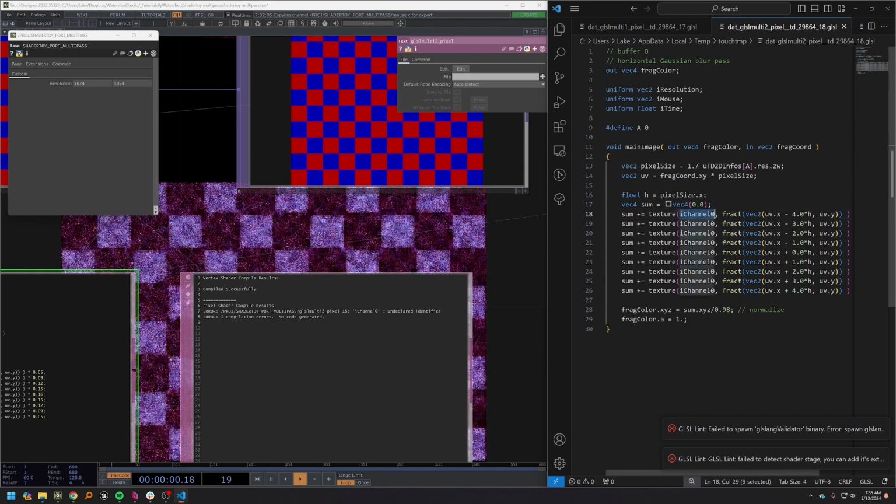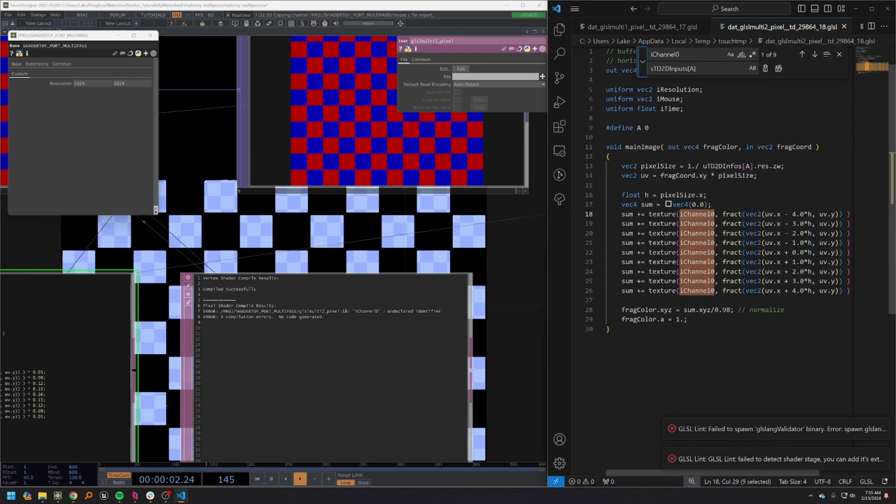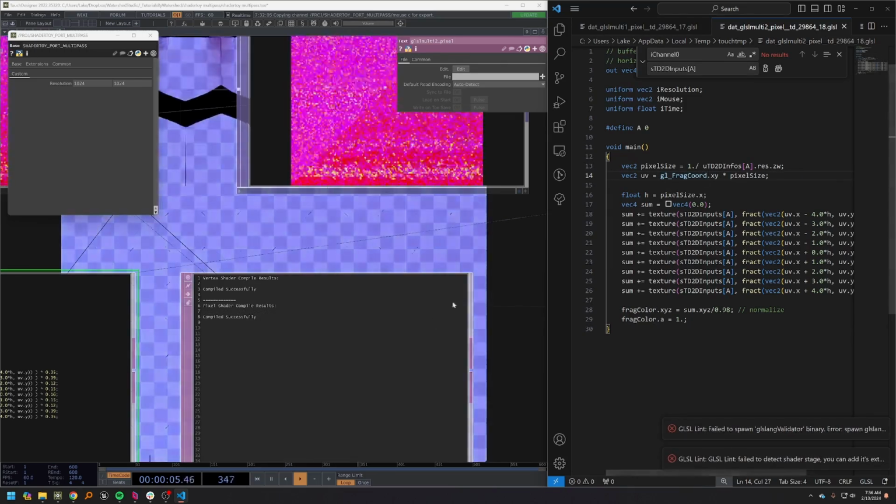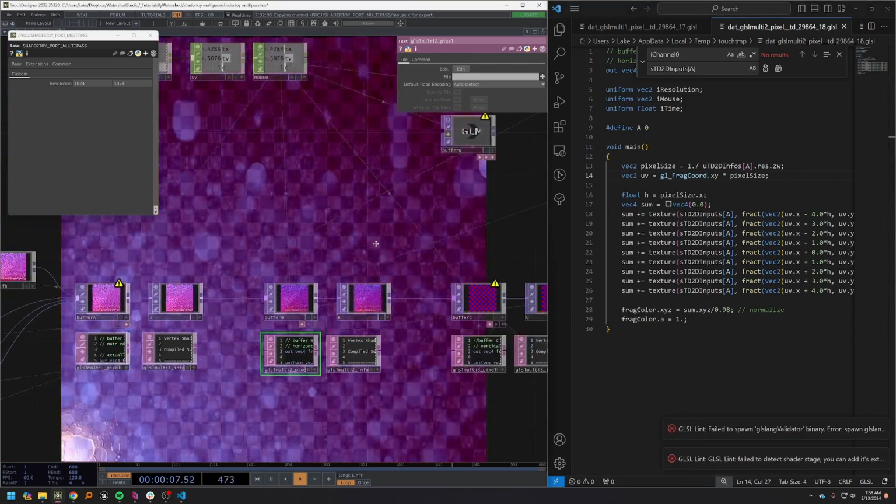Channel 0 obviously needs to be replaced with that std 2d inputs using our input A. And then we'll just rename our function just like that, and make sure that you don't forget the parentheses. And then we will just do our GL frag chord update. And there we have our buffer B.